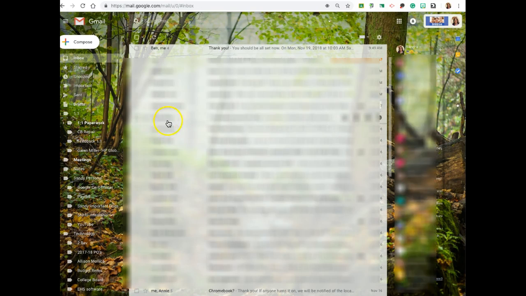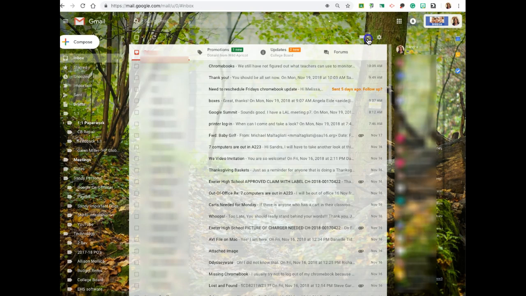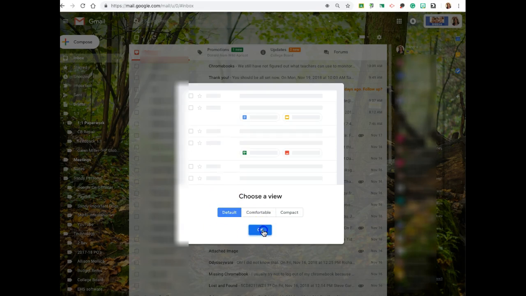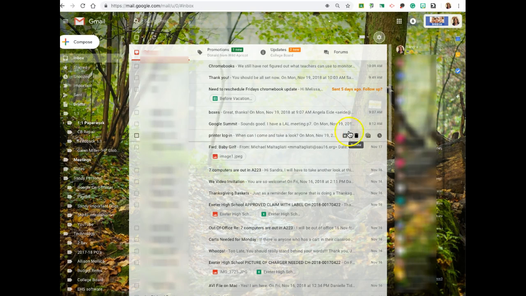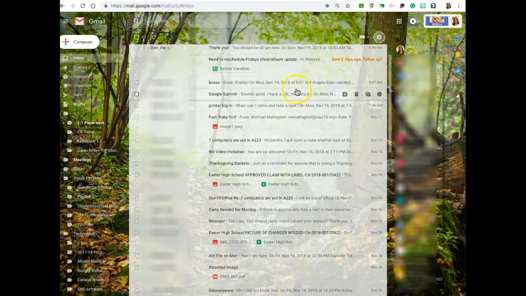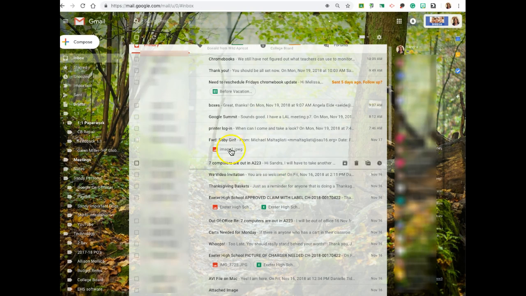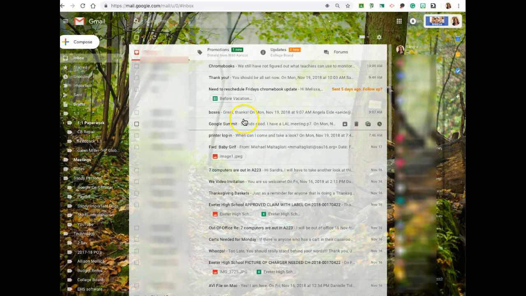Next thing down, so Gmail has a whole new look, and what it defaults to looking at is this viewpoint, which some of you have expressed that you don't really like because it's kind of spreading out your emails a little too much. Let me just show you a few features of why this view is kind of nice. If there's an attachment on the email, you can open the attachment without opening up the email, which is kind of a nice feature. You can also get an idea of which ones have attachments from a quick look.